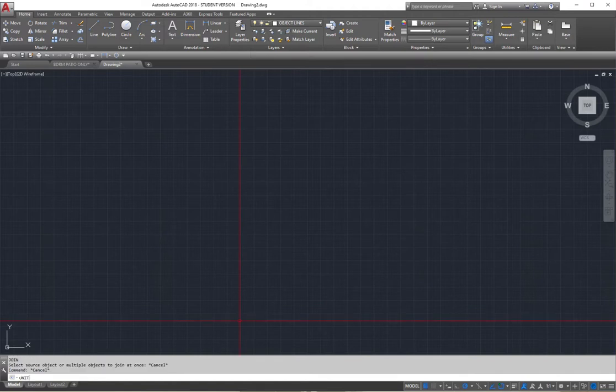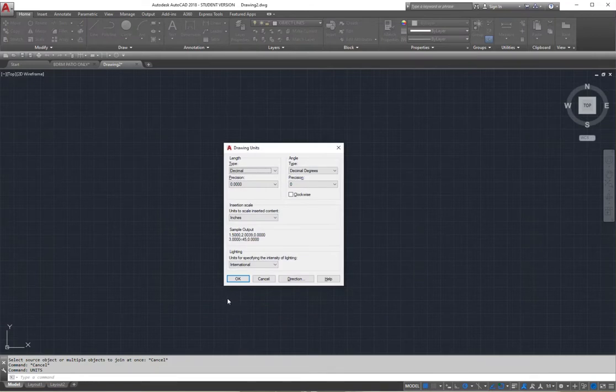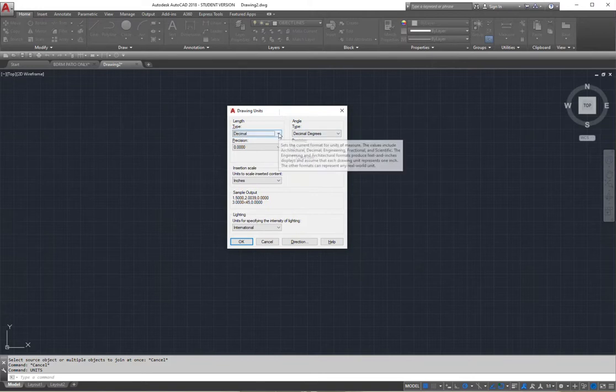It didn't recognize units. See, when you type units, you will get this window right here, and if you click right here, you have architectural, decimal, engineering, fractional, and scientific. Out of all these five, only architectural and engineering allow you to actually input your information in feet and inches. So if you need to input 5 feet 6 inches, you're only going to be able to do it under architectural or engineering. All the other ones are unit-less. So if you type 5, it's 5 units, and you must know those units that you're working with.